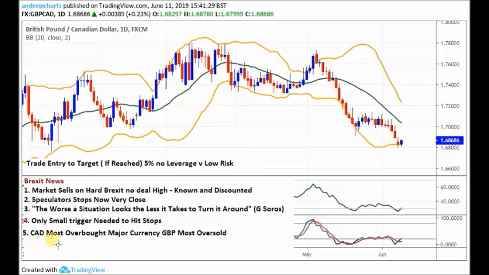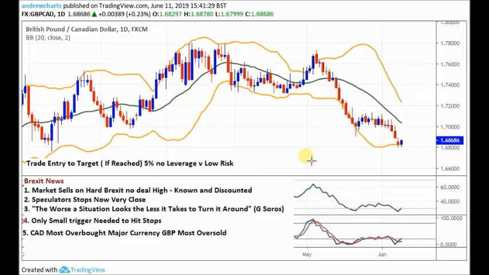Also, I've noted this, the CAD is the most overbought major currency of all. The GBP is the most oversold. That's in the last month. So the upside in this one should be really, really good. It's always good to have the other currency really overbought on the other side. Now, when you have big bearish extremes peak or bullish extremes, you very often retrace the whole big move down or a really good percentage of it.